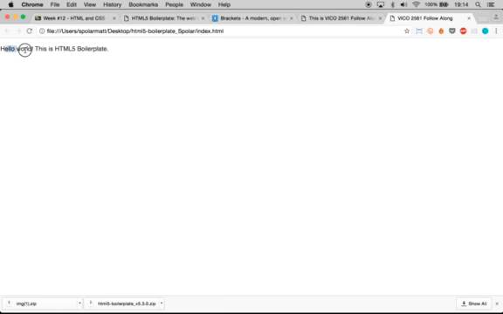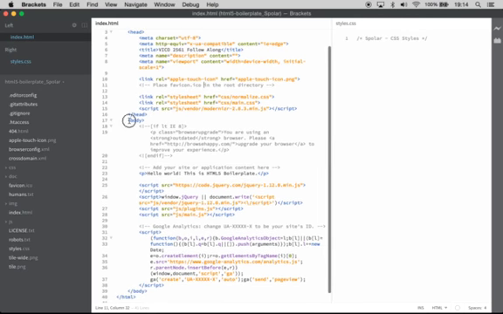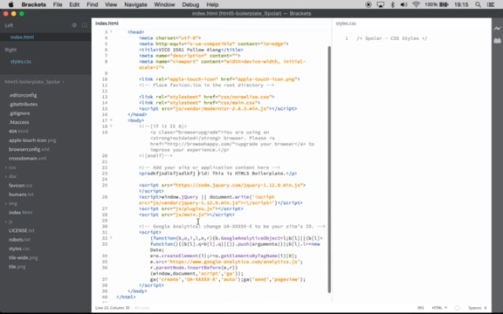So in here we see Hello World. This is HTML5 boilerplate. So if we come back into brackets and we scroll down, and inside of our body tag we see Hello World, we can go ahead and click and type whatever we want, hit save, and let's come back and hit refresh, and we see that changes instantly happening. But remember, we have to save our page.